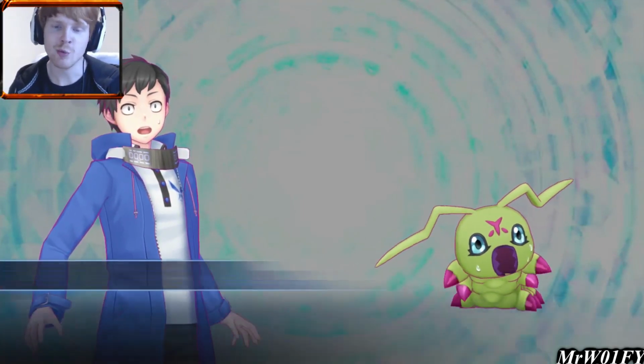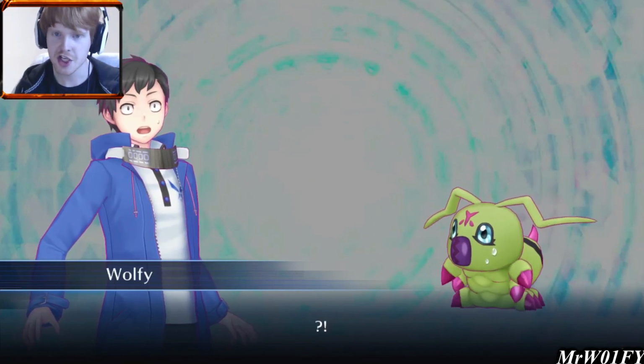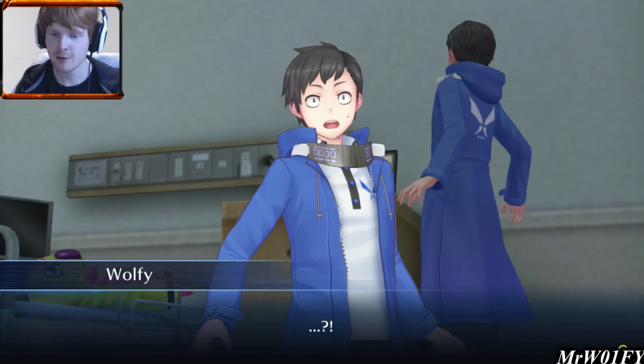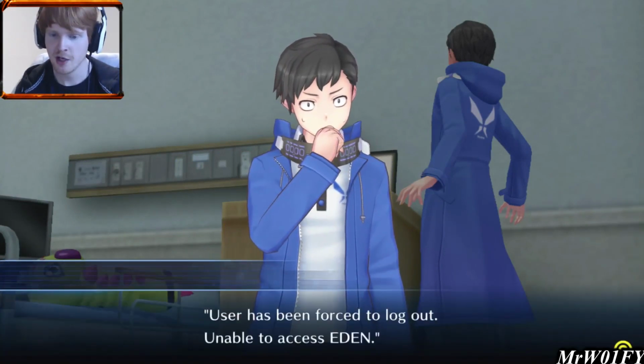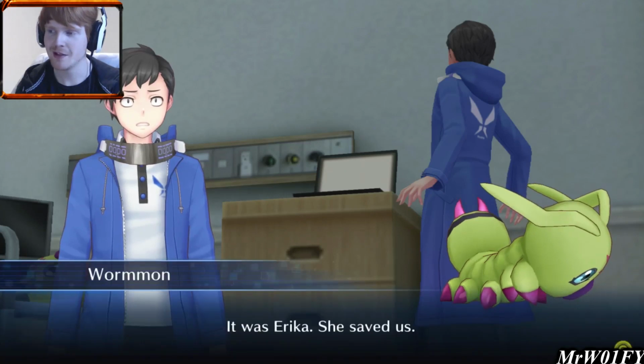What? Something's not right, says Wormmon. The server, it's being eroded. No. Oh shit. Erika's voice. Get your asses out or you're going to be stuck. Oh wow. Luckily, Wormmon lands on a bed, which is good. We warp back out of the laptop, even though we didn't go in through this computer. Anyways, user has been forced to log out, unable to access Eden. Maybe we were meant to enter through our hospital room.